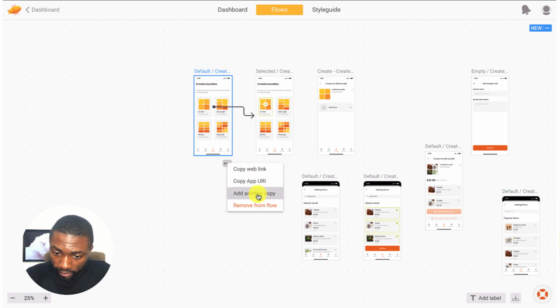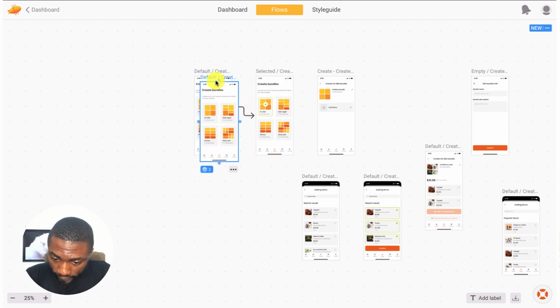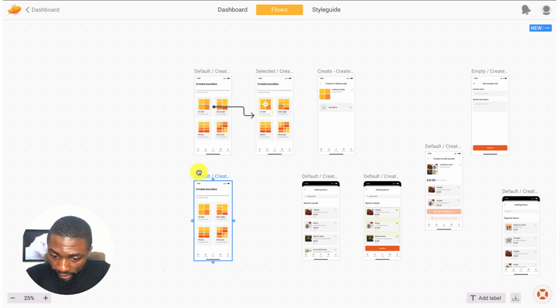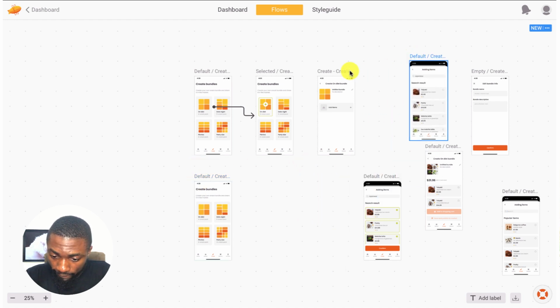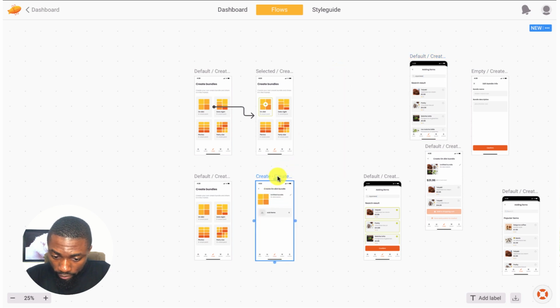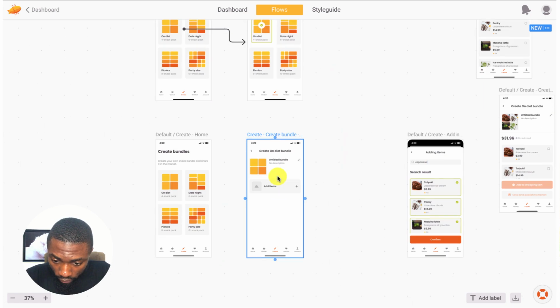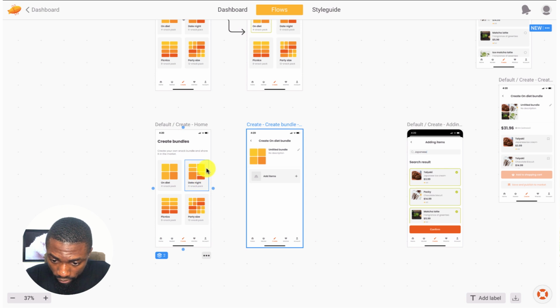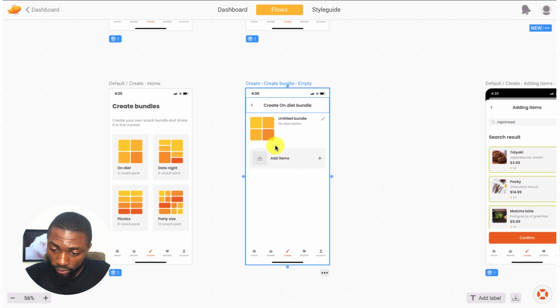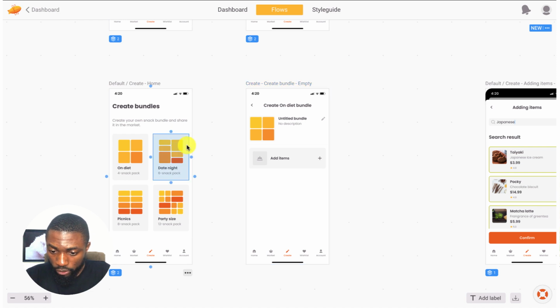This is the copy added. I can take this down here and bring this over here. Actually, what we created was the create on date button bundle. So when I click on this, I can snap this to this.